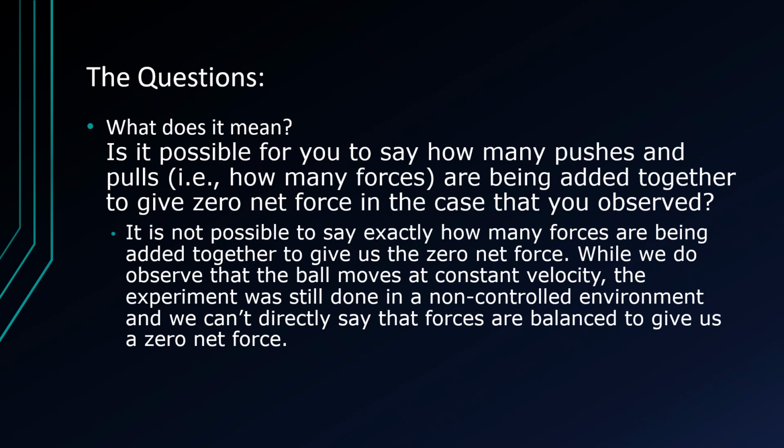Is it possible for us to say how many pushes and pulls are being added together to give zero net force in the case that we have observed? It is not really possible to say exactly how many forces are being added to give us the zero net force. While we do observe that the ball moves at constant velocity, the experiment was still done in a non-controlled environment, and we can't directly say that the forces are balanced out to give us a zero net force.